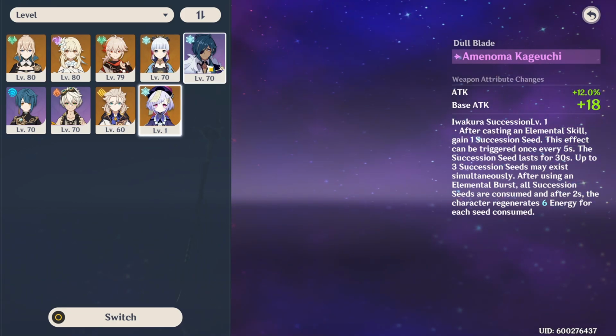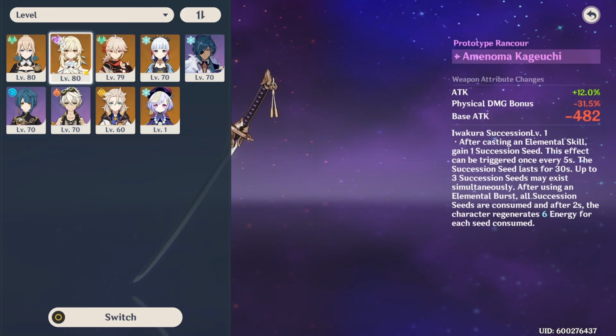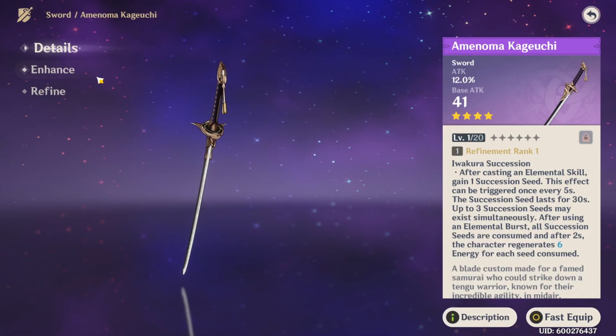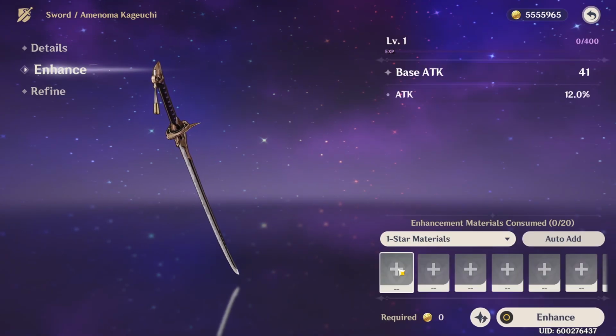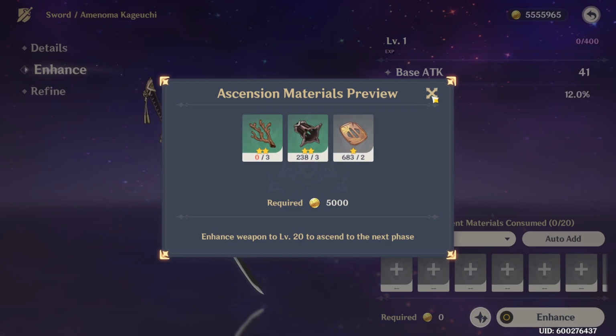So let's go through all the characters that I think this is actually going to be good on. And I think that the top 3 characters that this is going to be really good on is Jean, Ayaka, and Kazuha. The runner-ups being Xingqiu, Kaya, and maybe Albedo and then Bennett.